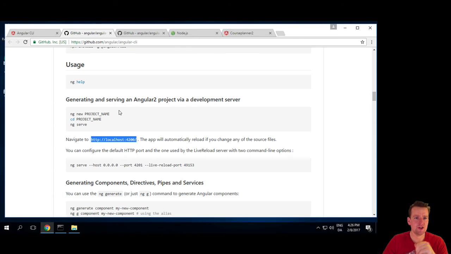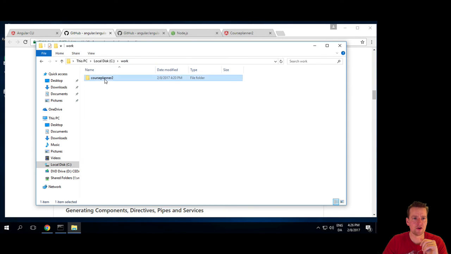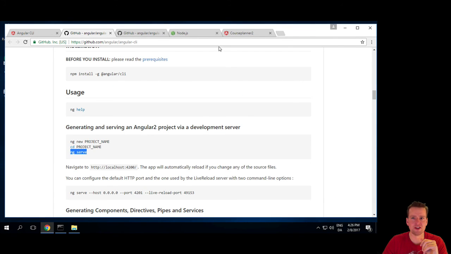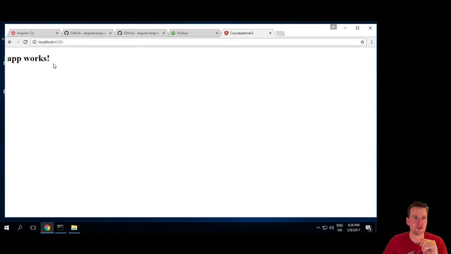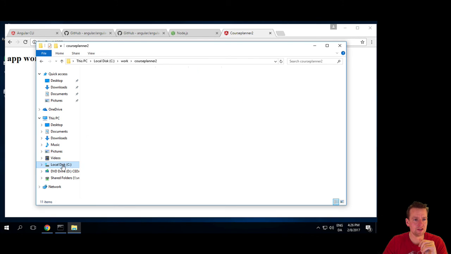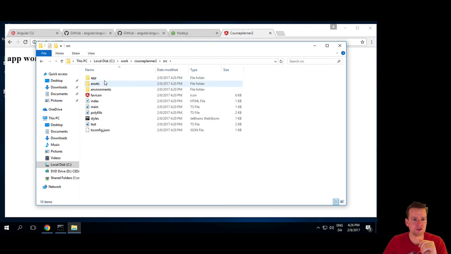So again, back to this short recap. You go in, first of all, you install the Angular CLI, you run ng new project, add your project name here, you go into that folder that was created for you. In my case, I did under work, so I got a course planner 2 folder, and this is my setup here. And then I do ng serve to actually launch the server and to show that the application actually worked. And the last thing I want to tell you is that when you go into work here into the course planner and everything is now running, it created an entire structure for us that we can now start to work with to build on top of this new Angular application.